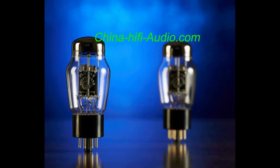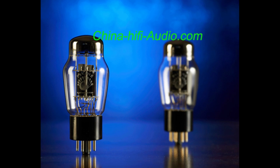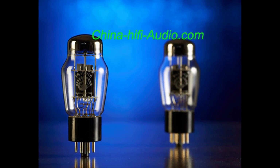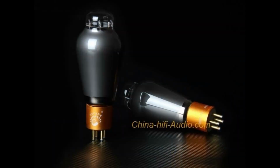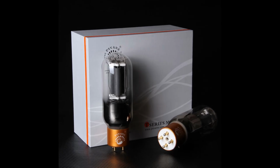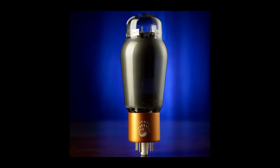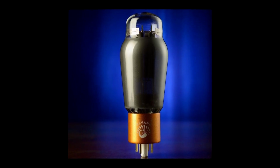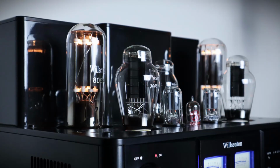And replacing them doesn't have to cost fortunes. Of course, you can spend thousands. But even if you upgraded on the China Hifi website to the PS Vane T Mark II collection tubes, a pair of 6SN7s for the preamplifier stage, a pair of 300Bs for the driver stage, a pair of 805As for the output stage, plus one 274B for rectification, would set you back around $700. Living with tubes isn't really that difficult.